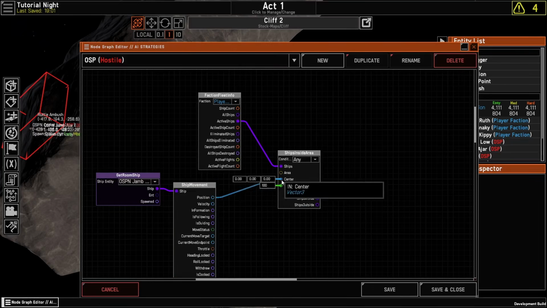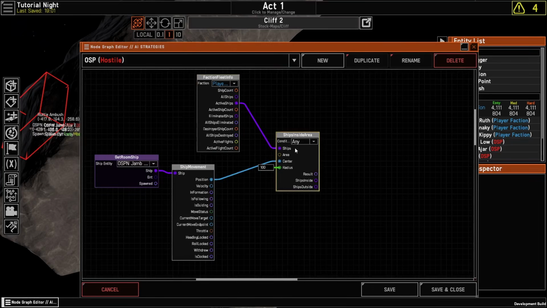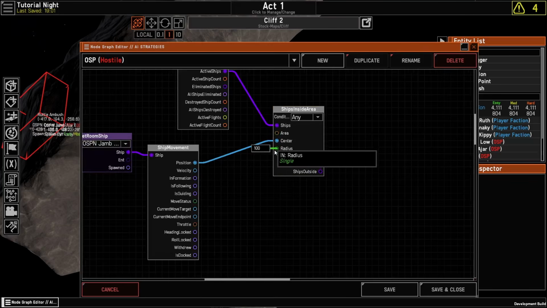If we did something like this, this will output true whenever a player ship is within 1 kilometer of this ship, and this will dynamically update. So you can't make areas move, but you can do it like this instead to do basically the same thing. Also, something to note: engine units are 10 meters. So setting this to 100 means 1 kilometer.